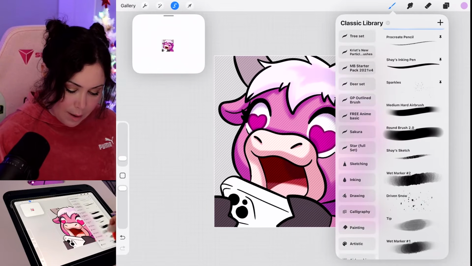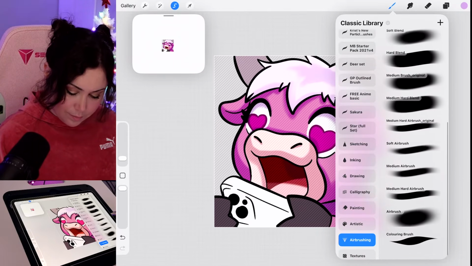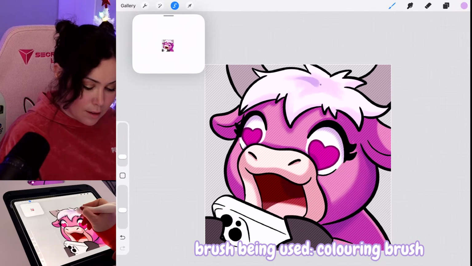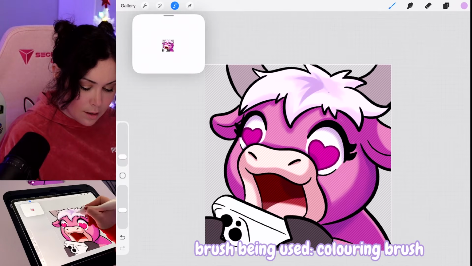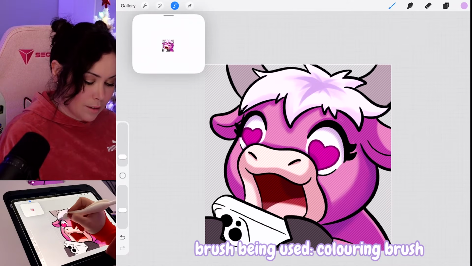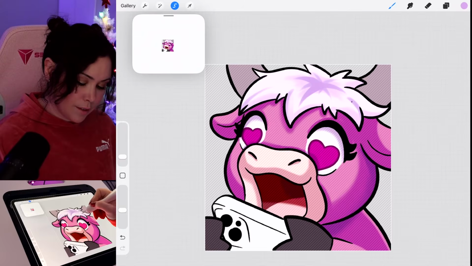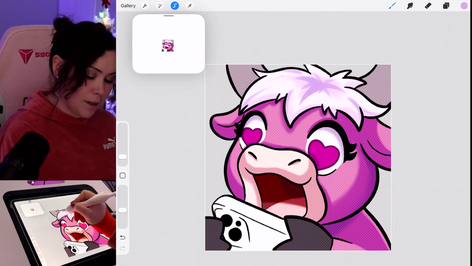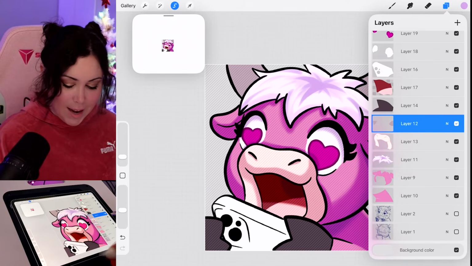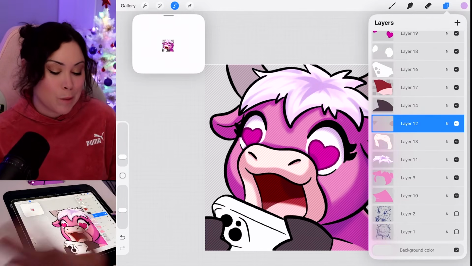So I'm gonna grab one of my brushes here. This one I love using here. And this one as well, you can find on my Patreon. One of my custom hairbrushes. And I love using this one to sort of draw in the wispiness of the hair. And I did it again. I drew on the wrong layer, but you know what? It looks really good, so I'm just going to keep it.